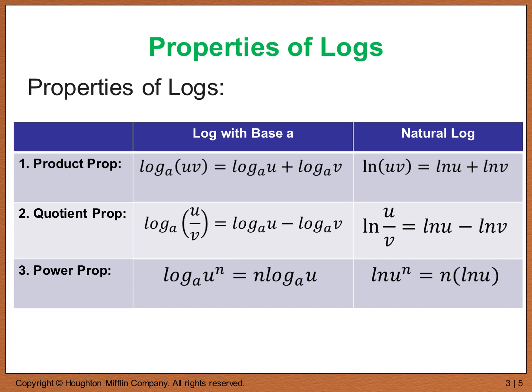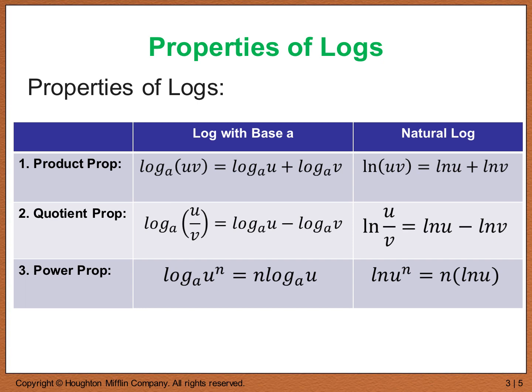Okay, and then the next thing about properties of logs is we have a unique set of properties that allows us to simplify logs so that they're either A, easier to calculate if we don't have a calculator, or B, just easier to rewrite. So the first property that we have is called the product property. If I'm taking the log of a product, I can actually separate that product out into two different parts. So I'm going to take the log of the first part, or the first number in that product, which in this case would be u, and I'm going to add that to the log of the second number.